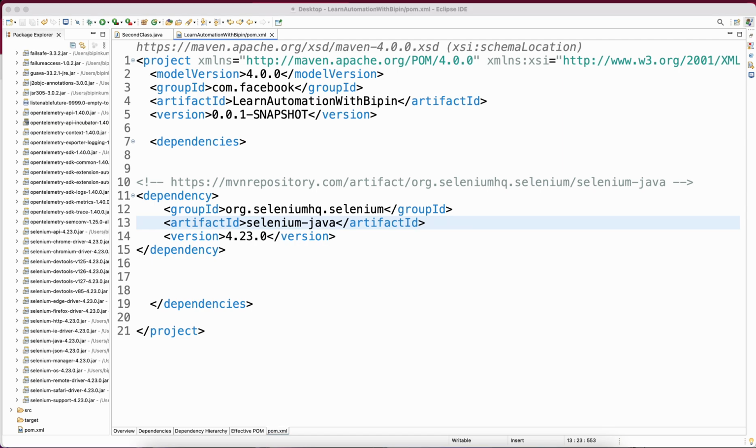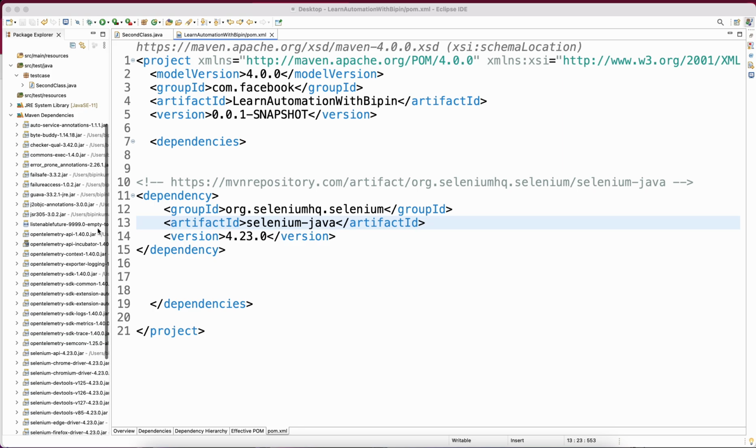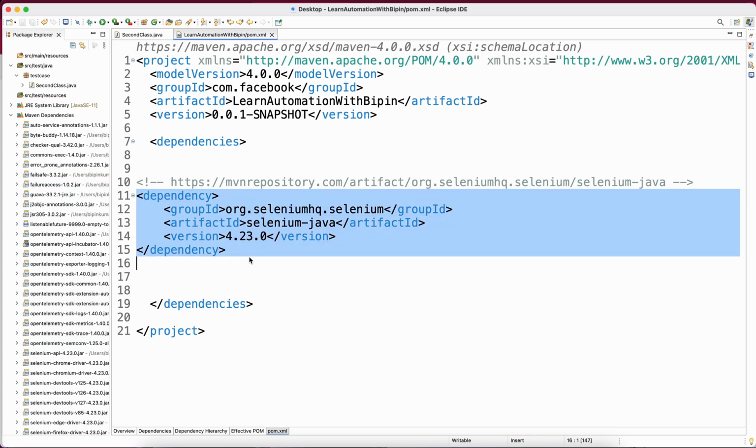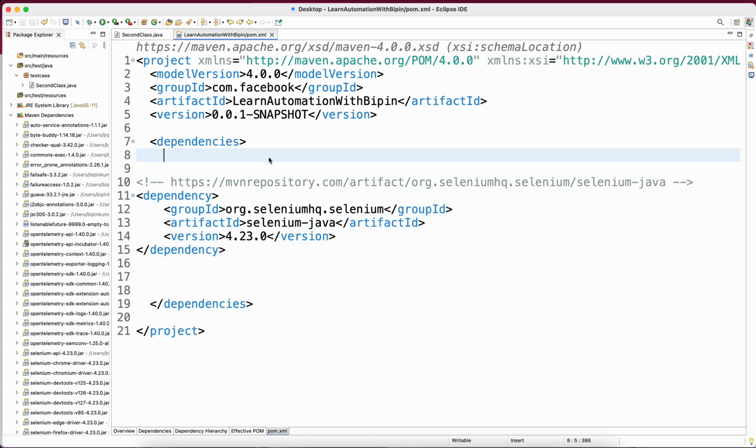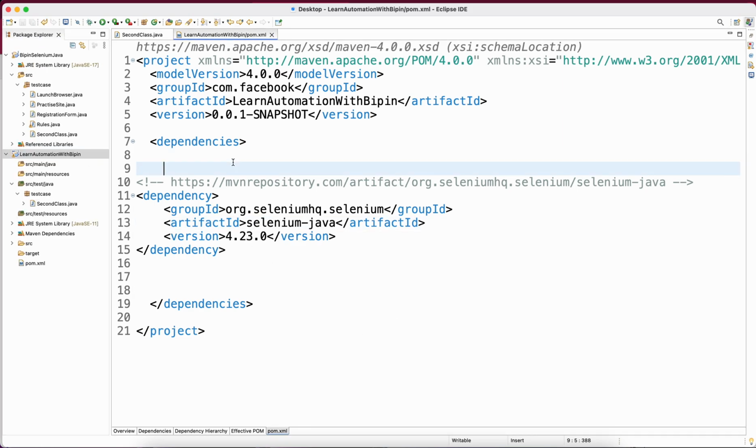that's how, I mean, the dependencies jar gets integrated in your project. So now you don't need to add manually the jar file. You just need to paste the dependency code inside your dependencies in Maven project, and you will be able to successfully run your, what do you say, the project.